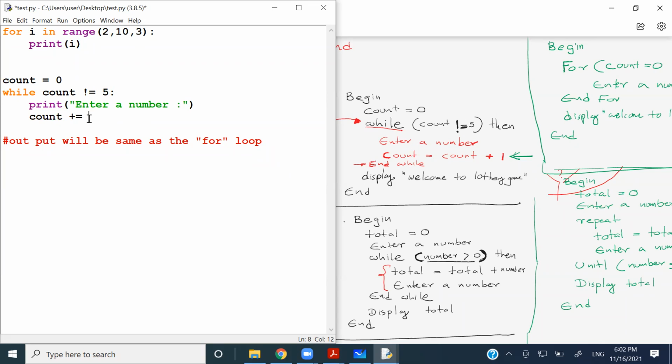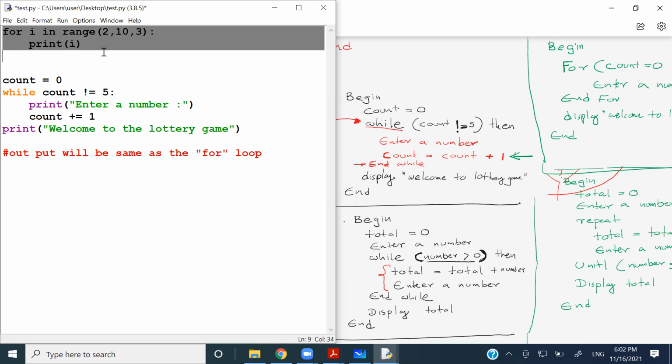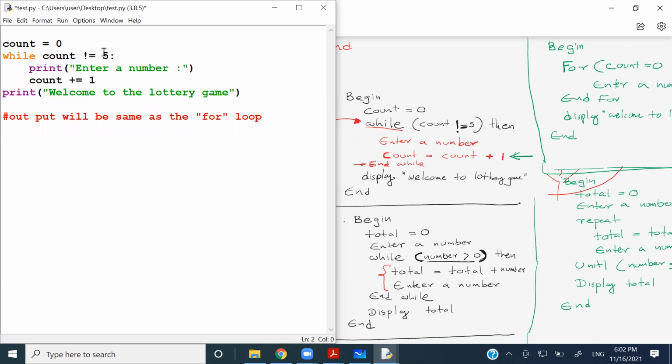So I'll write it shortly like this. It's the same meaning, count equal count plus 1. Right? So once the while is done, we have to write another print statement: Welcome to the lottery game. Right now, this is using while loop.